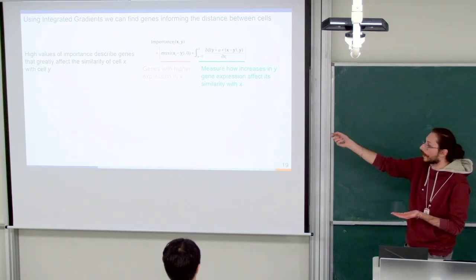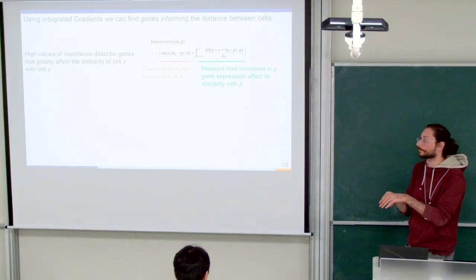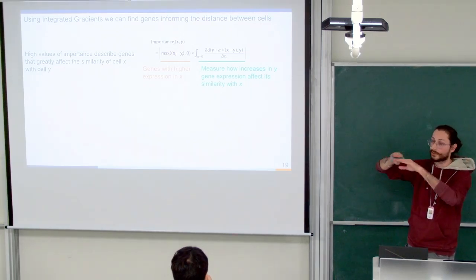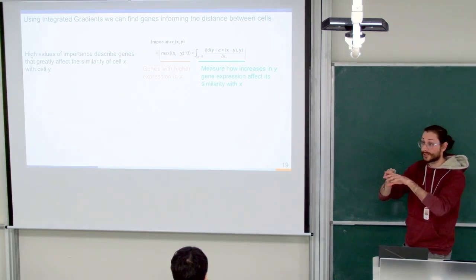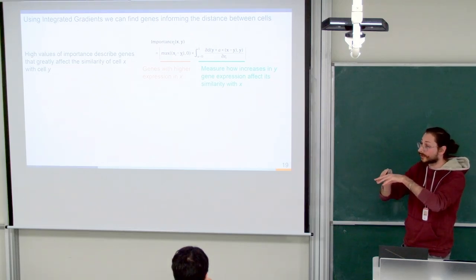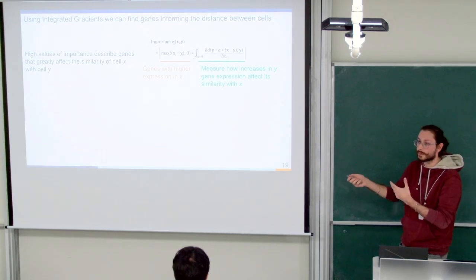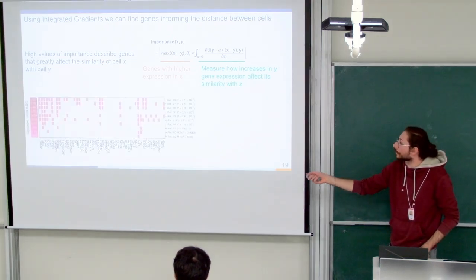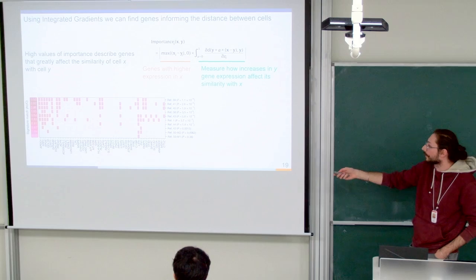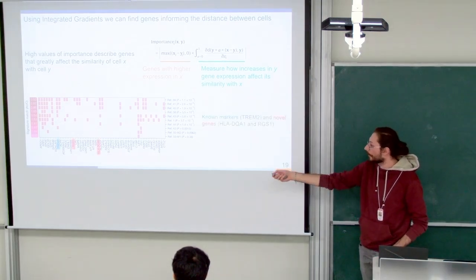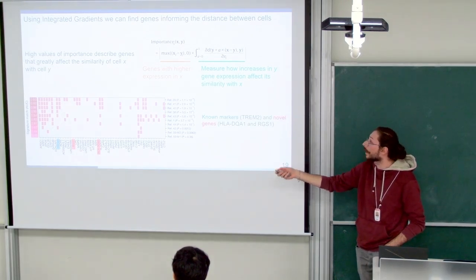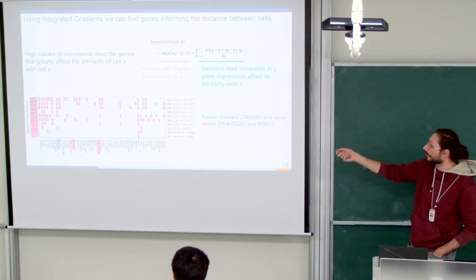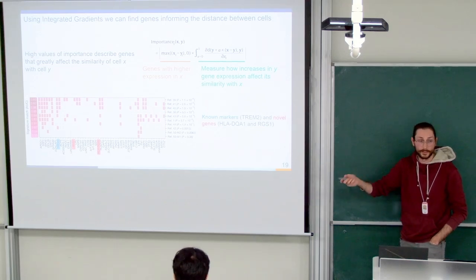So if this value is higher, that means these genes will greatly influence the distance between the two cells. So the two cells will be very dissimilar, because dissimilar cells are further from each other. While if we have a low score, that means they are close in the embedding, so they are quite similar, but these genes don't really help in discriminating these cell types. Using this value, they found a set of genes, and they could also associate it with different studies. What is interesting is that among these genes, there are some known markers of this FM-like population, and some genes that are actually novel markers. So using this score, we are able to identify biomarkers of a cell type.